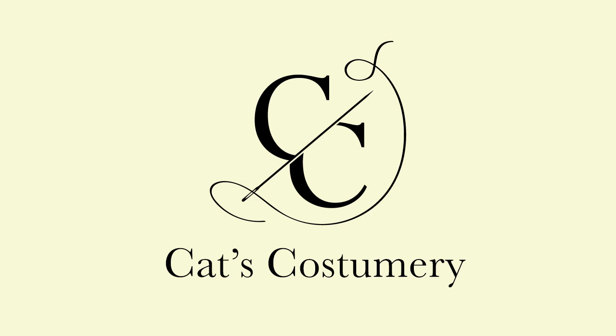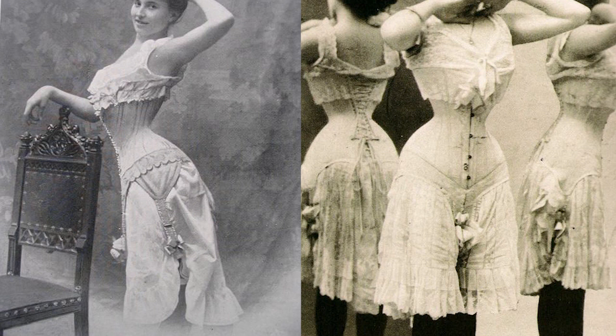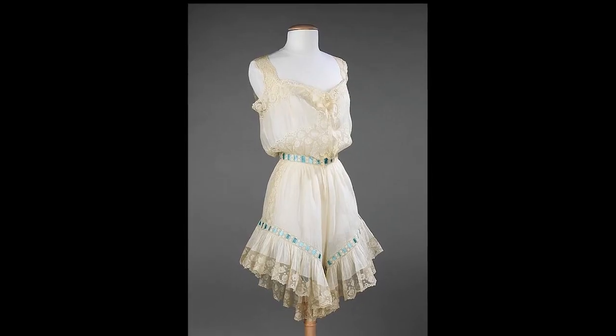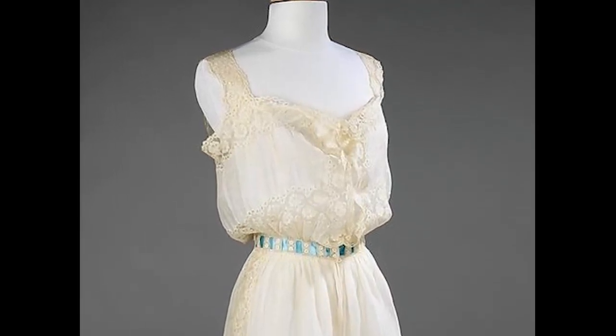This one is about the making of my early Edwardian combinations. Combinations came into fashion at the end of the 19th century. There are all sorts, from practical to frilly, and since I like to add lace to anything I can, I decided to go for a more frivolous look. My main inspiration was a pair of combinations held at the Met in New York.